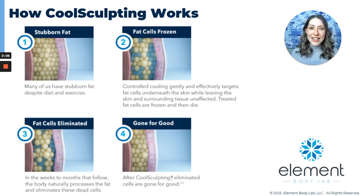It draws the fat into a suction cooling cup that almost looks like an elongated ice cream scoop, and gets it really, really cold. It's a preset specified temperature that triggers a natural programmed cell death — we call that an apoptotic response in the world of CoolSculpting. That in turn triggers an inflammatory response in your body where your white blood cells called macrophages come along and digest the frozen fat, which you then excrete over the course of three weeks to three months.